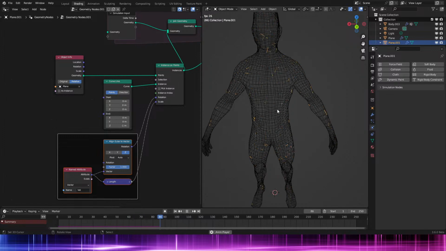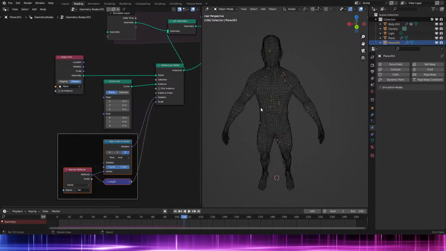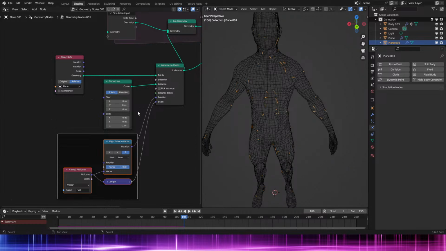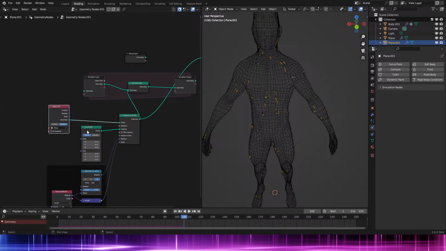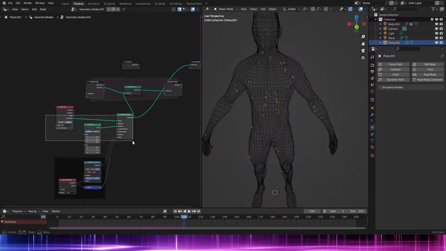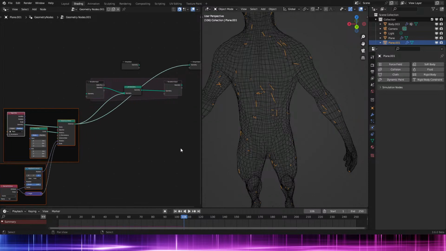So we can see that the particles are going over the body, which actually looks a little bit gross at the moment. So let's turn this into lightning fast. So I'll leave that in a frame like that. This man is a wizard. No, this man will be a wizard.